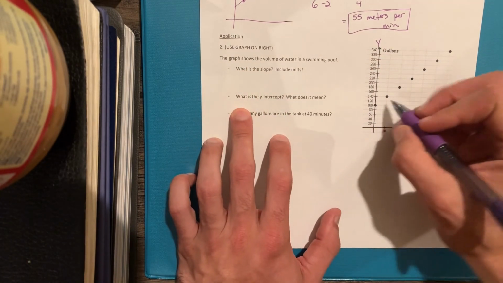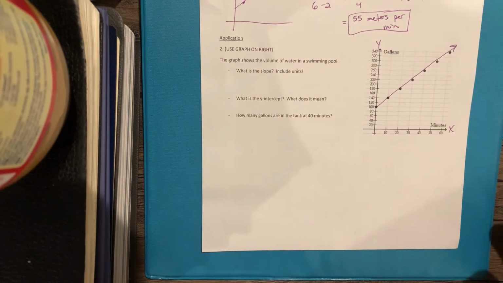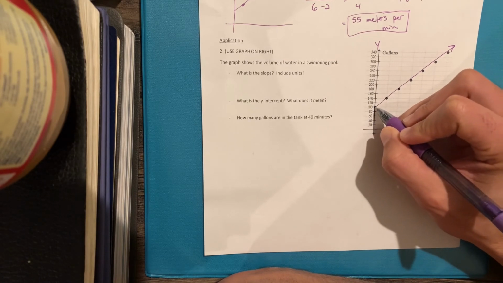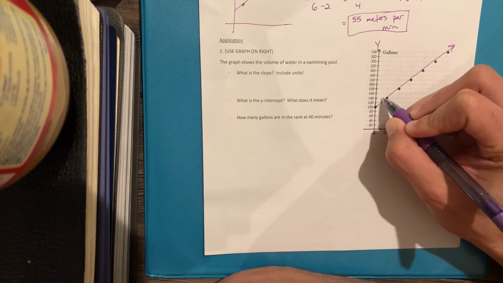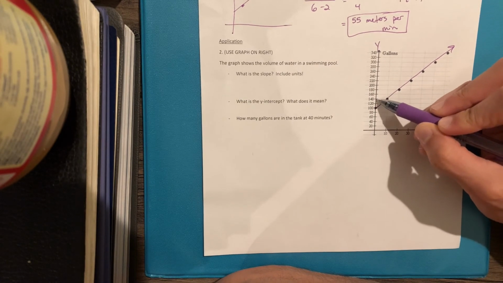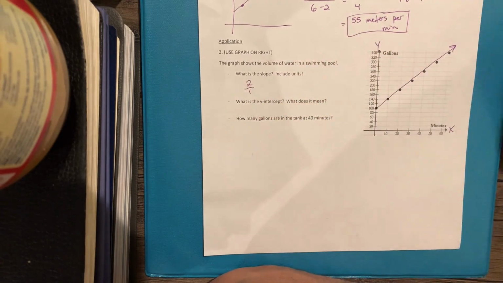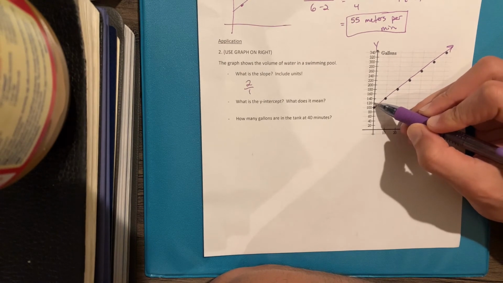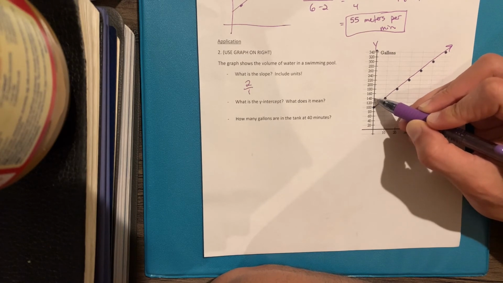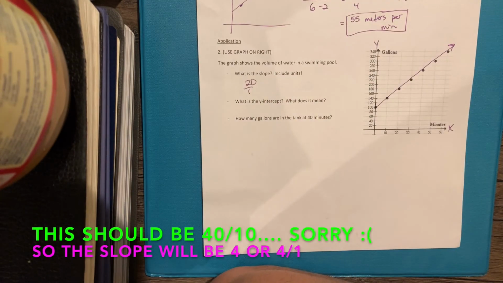So it wants me to find the slope here first. It has my points, it doesn't connect them, so I'll do that. And then it wants me to count. But the tricky part is, like on my other graphs, normally we would say up 2, right 1. This grid's kind of hard to see, but that is just one big space over. So normally I would say 2 over 1, and a lot of kids do say that, but that's not right, because when I move up by 1 space on the y-axis, I'm moving from 100 to 120. So that's not moving up 1, that's moving up 20. So when I move up to 120, 140, that's moving up 20.